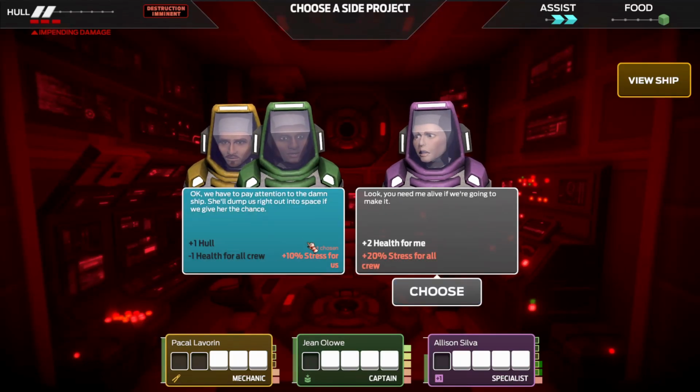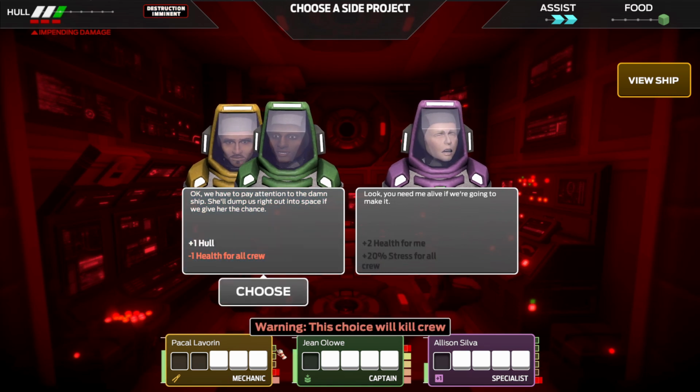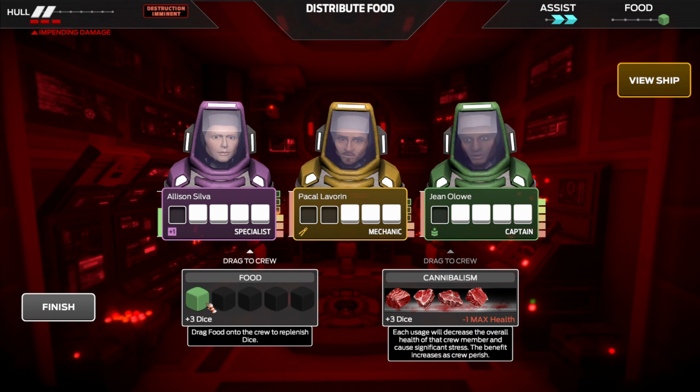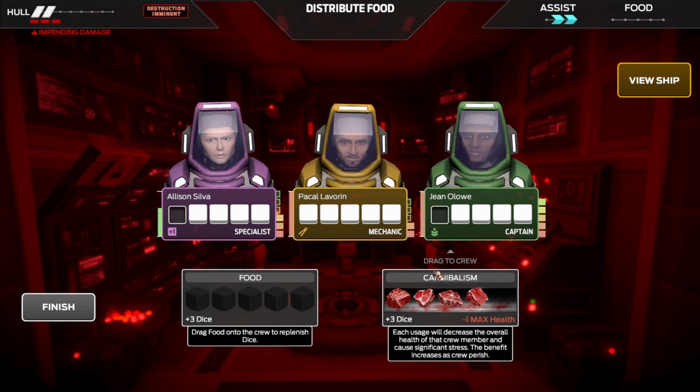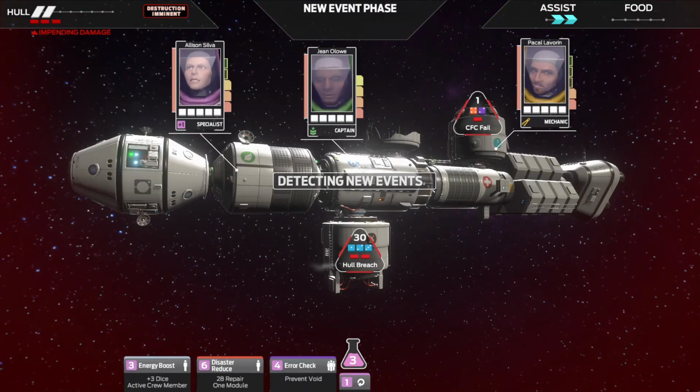Alright, here we've got a choice of gaining some hull for some stress, and the hull might be the better option here, but I'm going to go the health, and I think we're going to charge up here. Sorry everybody, you're all cannibals.